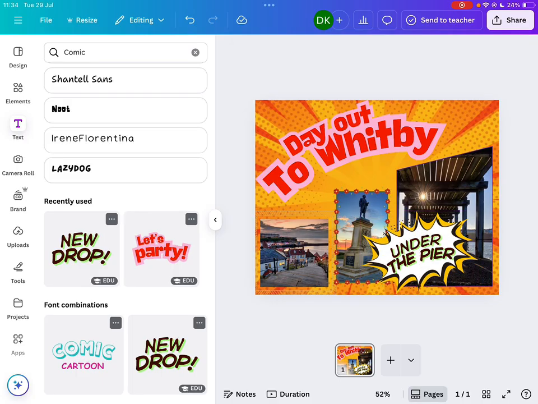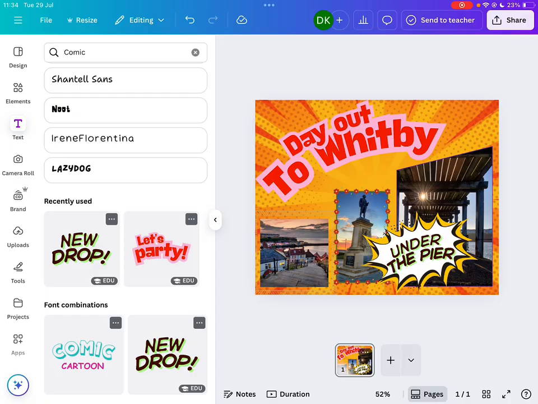So what I want you to do is put some of these nice photos in here, put a nice title on, but use these boxes now to start adding bits of information telling me what you did, where you were going, what your new toy was, what your new pet's called, or whatever it is that your comic book is about. Keep adding these elements to show us what you've been doing. Now you can spend a lot of time designing it, you can change the colours, you can change the fonts, you can do all sorts of things, but hopefully that's been a little bit of a recap on how to use Canva.